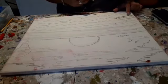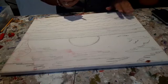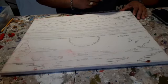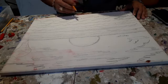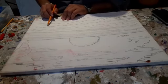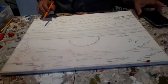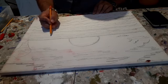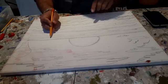You can see I'm drawing a little boat, like this little boat. I don't know if I want to make a big boat or, we'll see. I'll leave that for now. I'm just adding things, kind of filling in my drawing. Okay, I'll draw something small right here because it's farther, it's closest.